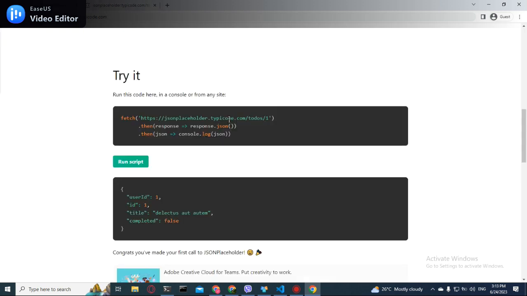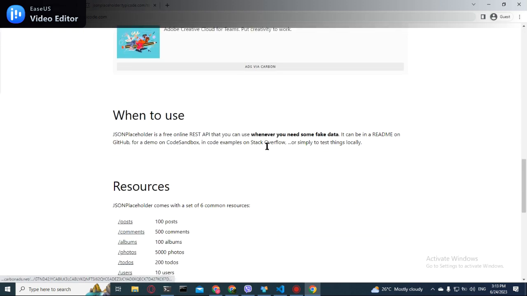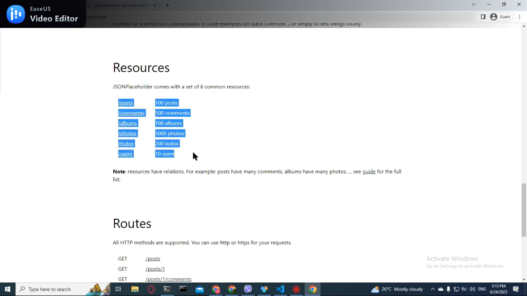Now if we scroll down here, we also have more resources than just to-dos. We have users, photos, albums, comments, and posts. So all of that can be used for practicing and creating one's own API system, so to speak.